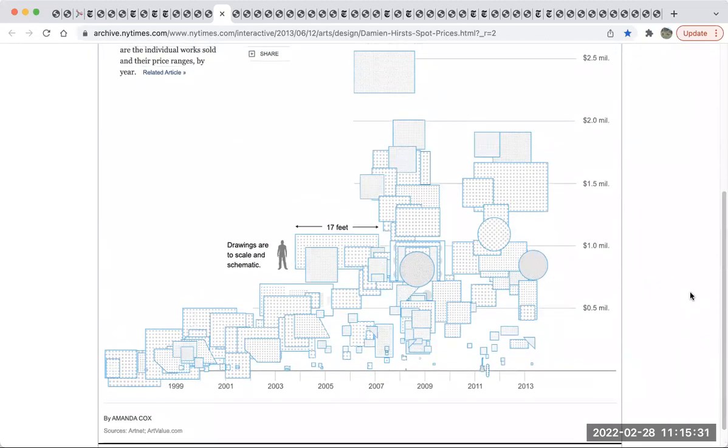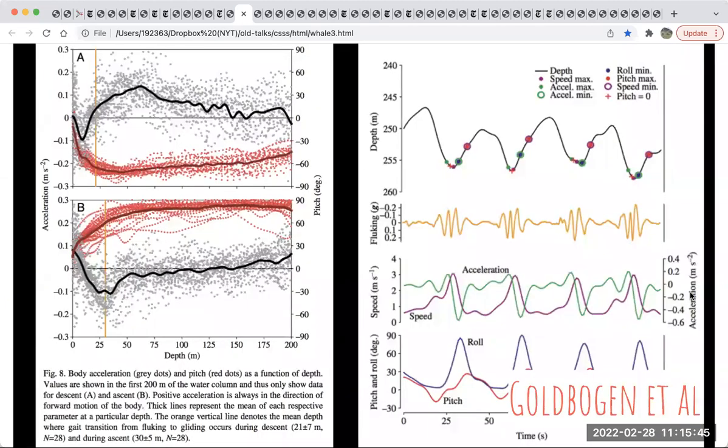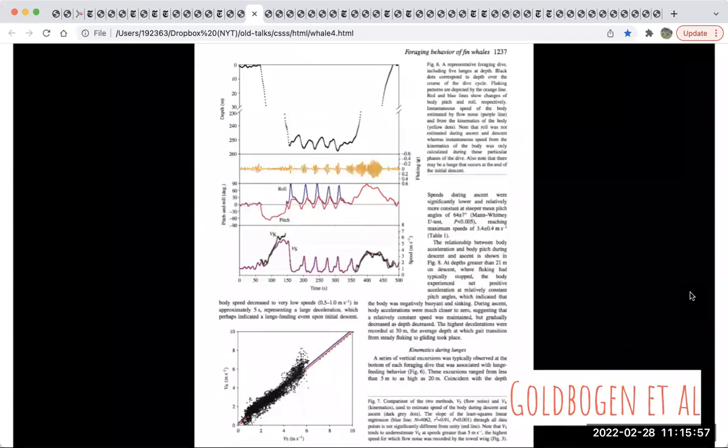Here's a different example of that, a more sciencey example. My colleague Jonathan Corum was working on a story about how people had discovered some new information about how whales feed. So he's looking at the academic paper about a certain type of whale, not all whales, but whatever this type of whale is. There's a bunch of charts in it. They look something like this. There's more charts. They look something like this.